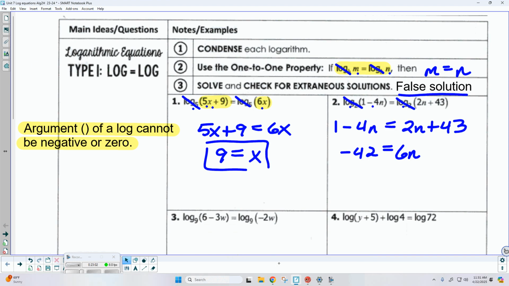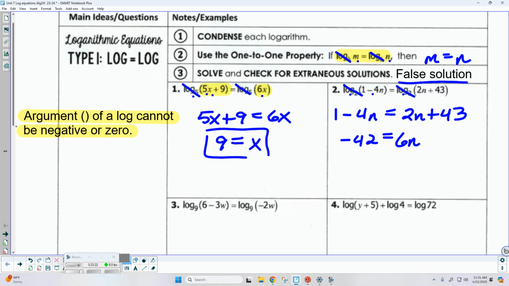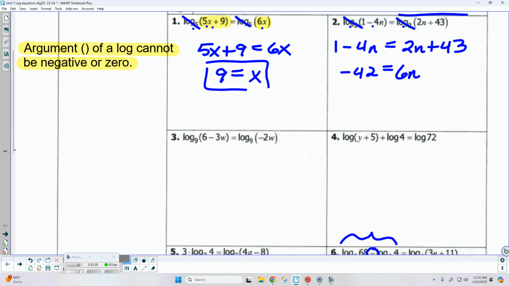And let's pull out this set of notes right here. So we're looking at logarithmic equations. Now, it works out really well if your equation is already log equals log of the same base: you just mark out the logs and set one argument equal to the other. Occasionally, you might need to use one of those properties that we talked about. And here is a really super important rule. The argument, what's in the parentheses of your log, can never be what? Can never be negative and never be 0.